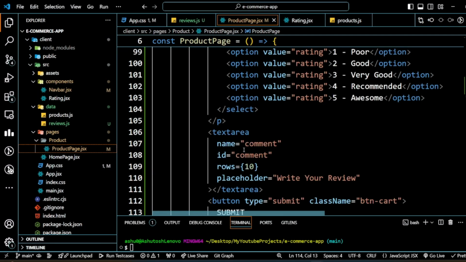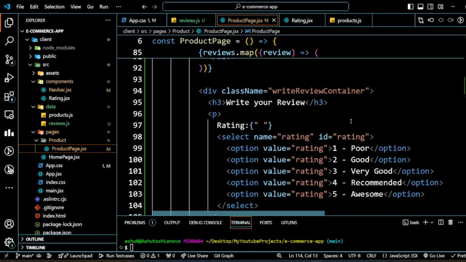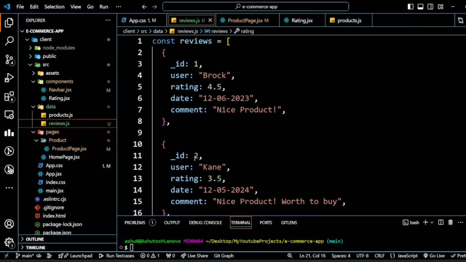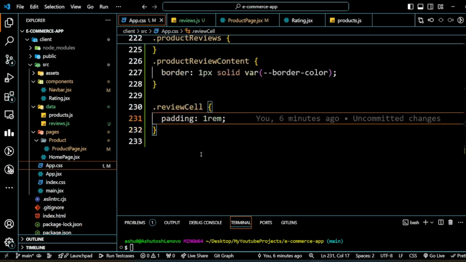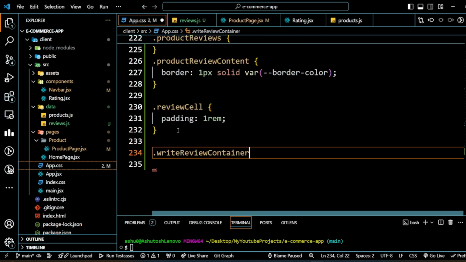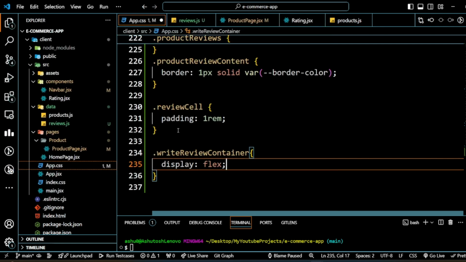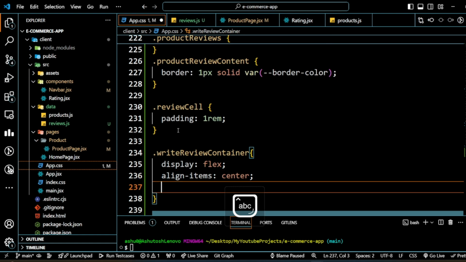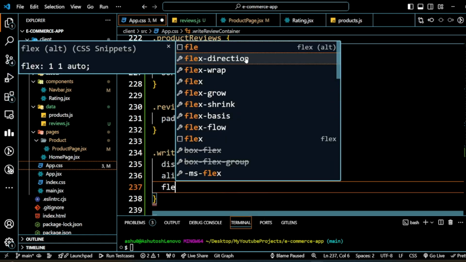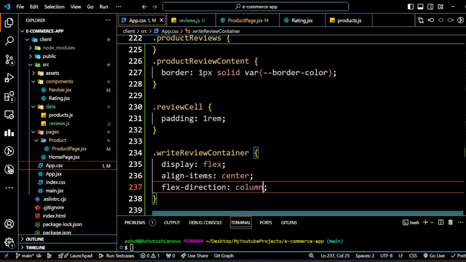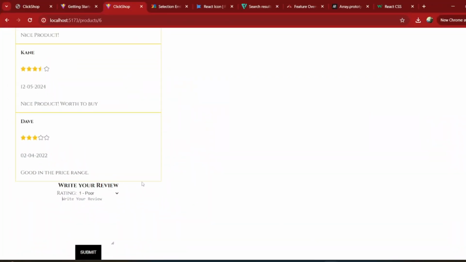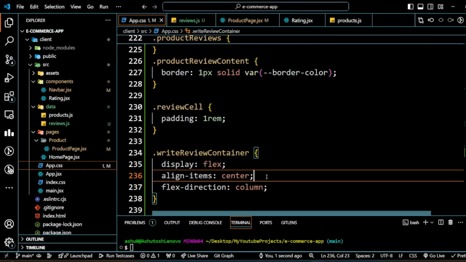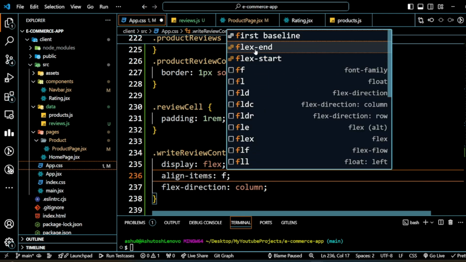So let's now style this review container. Display flex, align items center, and flex direction column. Okay, don't do it, align it, I don't need. Maybe let's keep flex start.